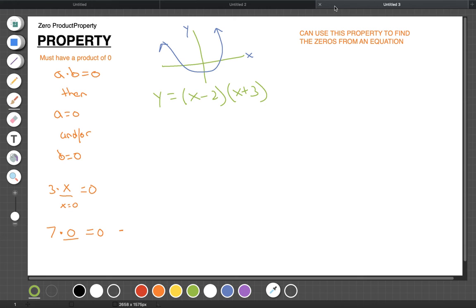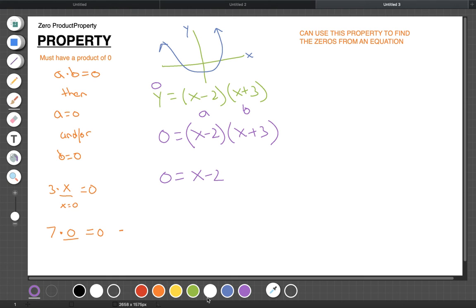Okay, so we're going to apply that to this, and we're going to say, oh, well then y must equal 0. So what if we rewrote this? Now we have 0 equals x minus 2 times x plus 3. Okay, we're almost there. Now we're going to apply this property. If A times B equals 0, this would be my big A, and this would be my B. Two things are multiplying together to equal 0. One or both of them must be 0. So this must be 0. So x minus 2 must be equal to 0.